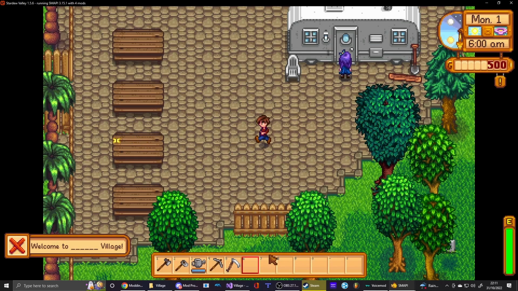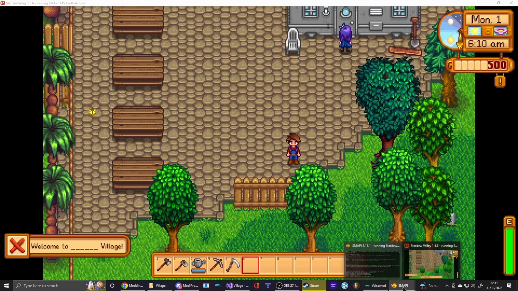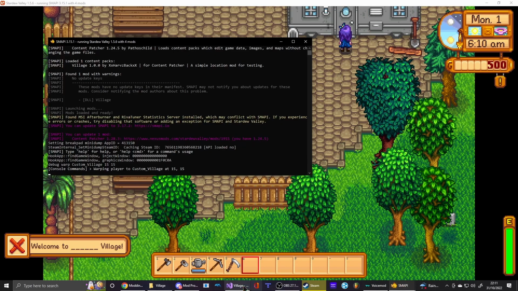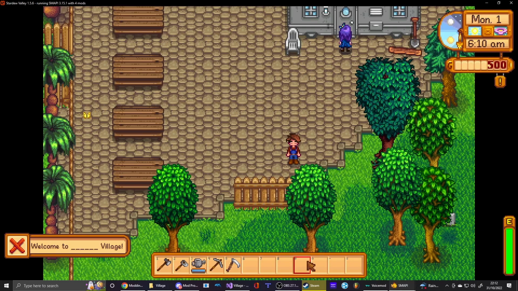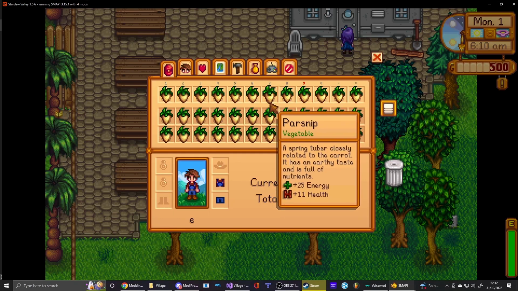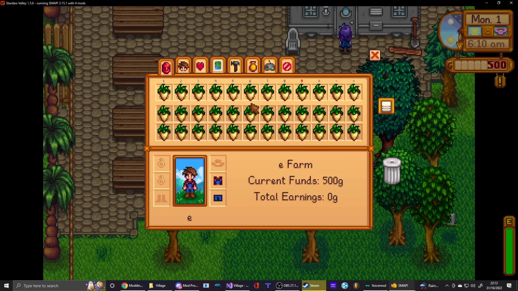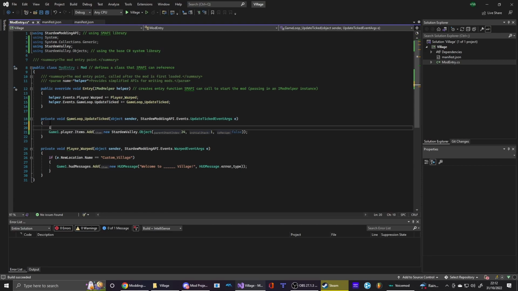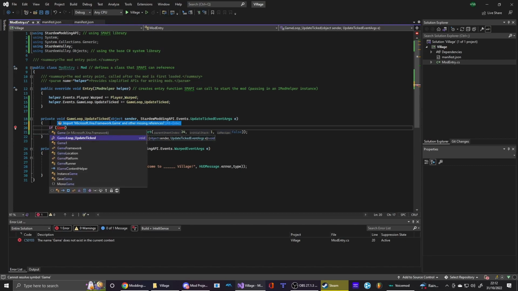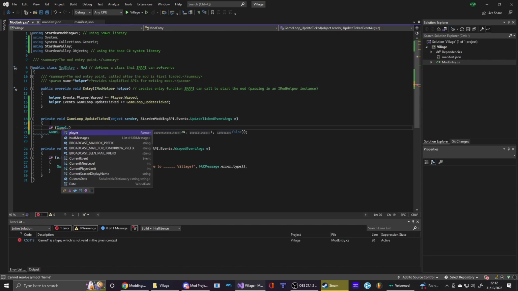Put us in. And something's lagging the game out, which means I've done something wrong, probably. Yeah, I've done it on every update, like an idiot. Oh, there we go. Full of parsnips. Well, that's because I forgot to add a check for if the game is loaded. It seems like my computer's being slow for some reason.